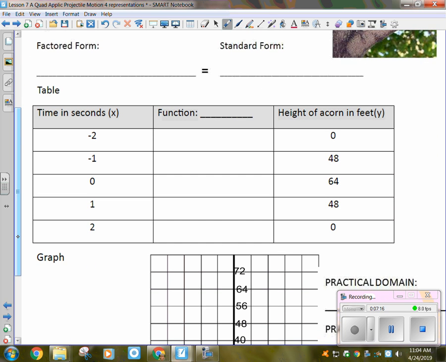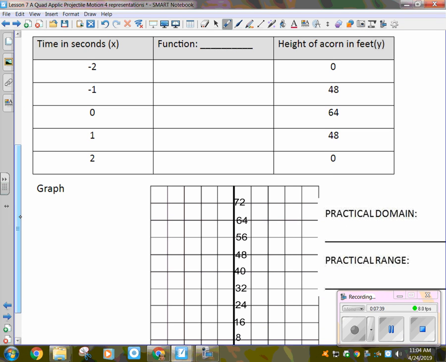They gave me some data table information, right? They told me this is my time in seconds. And they told me this is what? Height of acorn. That's a clue. So I got a squirrel picture, and they talked about height of an acorn. Okay, let's move on. We do not really need workspace, that used to be where we had workspace, so we can just use our data tables and stuff.